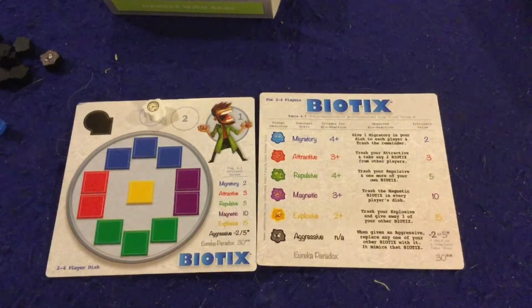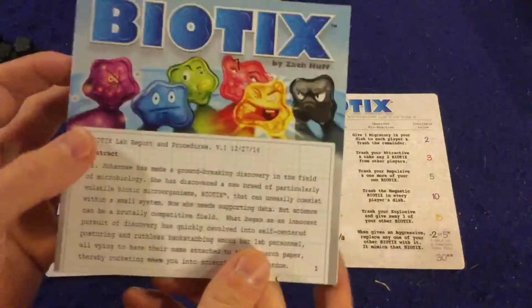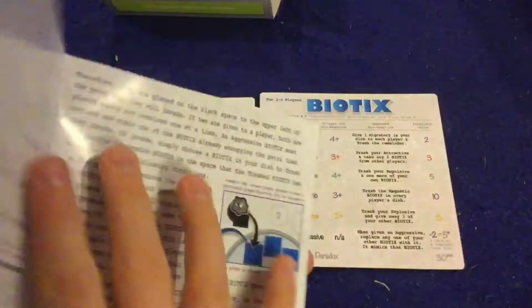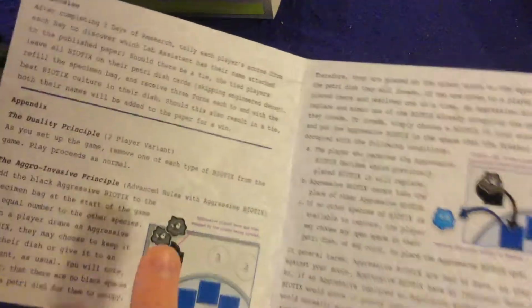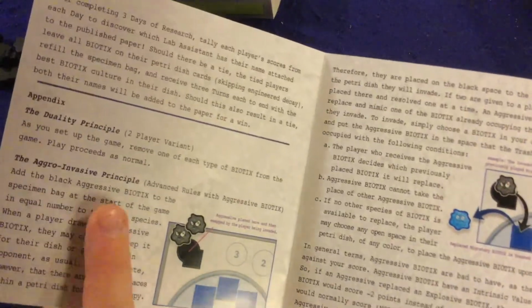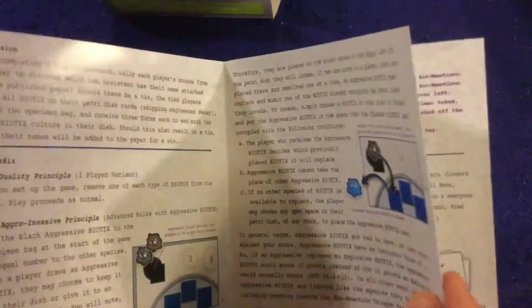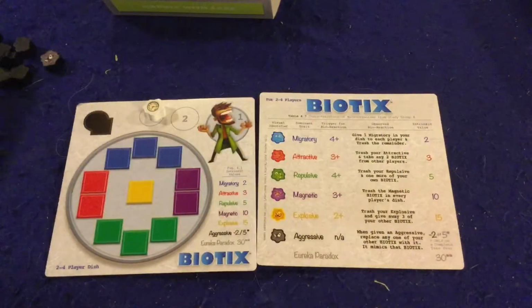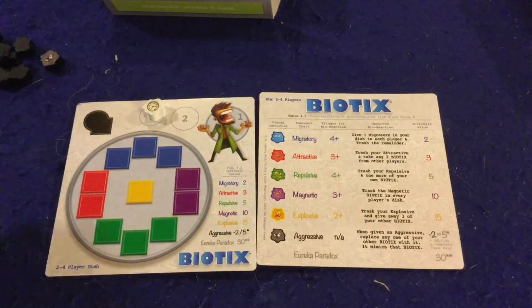Alright then, we're going to take a look at what you're going to get inside of BIOTIX. So first and foremost, we got our handy-dandy rule sheet. It's one really long page, double-sided. It's got a couple of pictures and illustrations, but for the most part, it is pretty wordy. But that being said, it's a very well-done rule booklet that should have you up and running pretty smoothly. And on the back side, it's mostly about how you can play with the black invasion cubes, and then also a sequence of play kind of thing. So, well-done rule booklet. Also, relatively simple game, so I can teach you how to play right now.